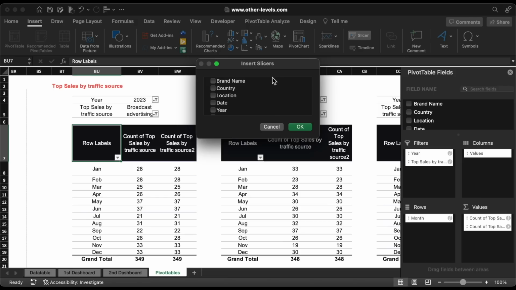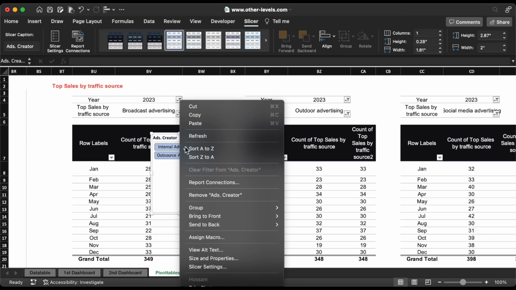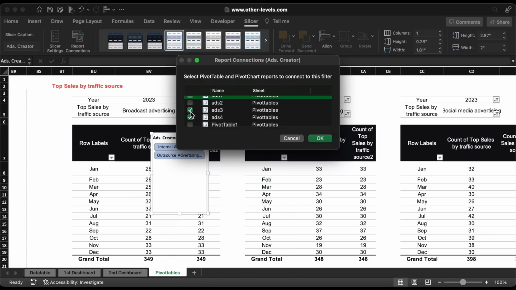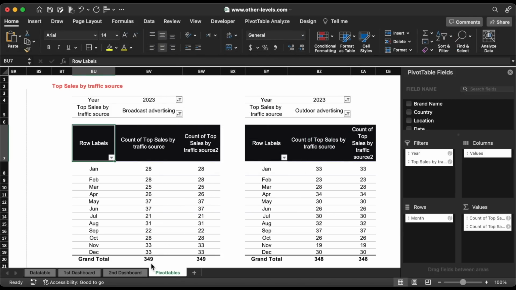Now insert the advertisement slicer. Create Slicer. And from Report Connections list choose the requested tables only. Now move it to the dashboard.